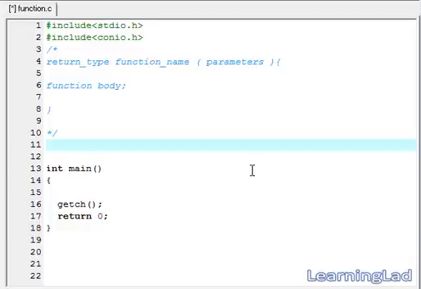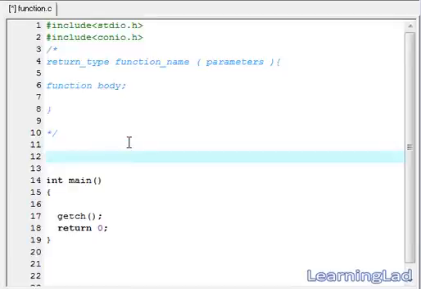In this video tutorial we're gonna write a function called display, and we're gonna print something from that function. Another thing is, before using a function, we have to write the prototype of the function. So to do the prototyping, we first write the return type, then the function name, which is display here. Then within this parenthesis we specify any parameters. Since display is not gonna take any parameters, we just keep it blank. Then this void here means that our function display is not gonna return any values.